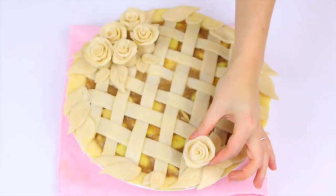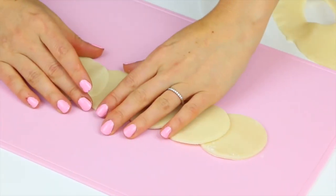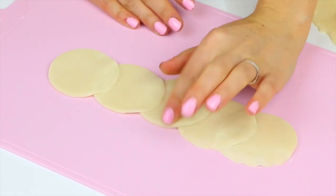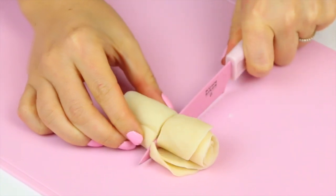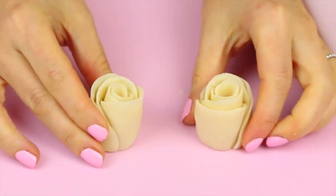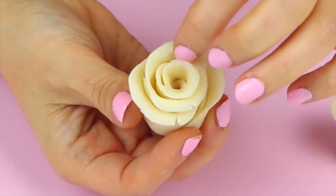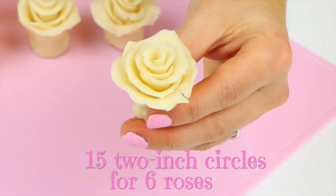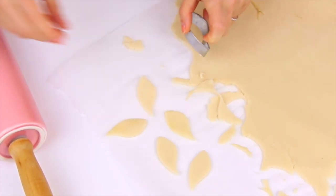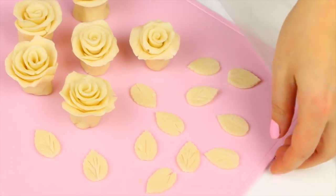For the beautiful pie crust roses, roll out your dough about an eighth of an inch thick, then use a two-inch circle cutter to cut out five circles. Overlap the five circles on top of each other, flatten them around the edges, and smush them together — making the edges nice and paper thin is what creates that realistic-looking rose. Then roll them all up together and slice right in half width-wise to create two roses. Spread out the petals to form that beautiful rose shape. I did a cluster of five roses on one side and a sixth on the other — that's 15 circles total. Use a leaf cutter to cut leaves in two sizes to arrange around the crust, then pop the roses and leaves in the freezer so they firm up and hold their shape.